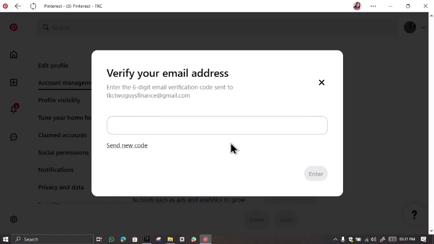So it says this email verification code will be sent to your email. So let's see the 6-digit email verification code. So it should, let me quickly check. If you have a Gmail on you can actually check it on your PC. But I just prefer checking on my phone. So, and if you didn't get the code, you can actually ask for them to send you the code.